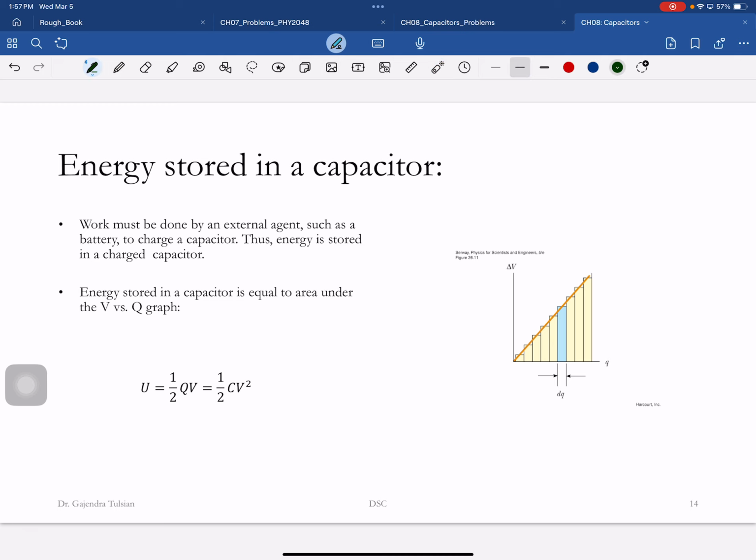When you charge a capacitor, we said that you've stored energy in it. How do you say you've stored energy in it? What do the positive and the negative plates want to do? They want to attract each other. So if you're holding them apart, it's like you've stretched a spring. And a stretched spring has energy. Whenever you charge them, the more charge you put on a given capacitor, it's like you made a stronger spring.